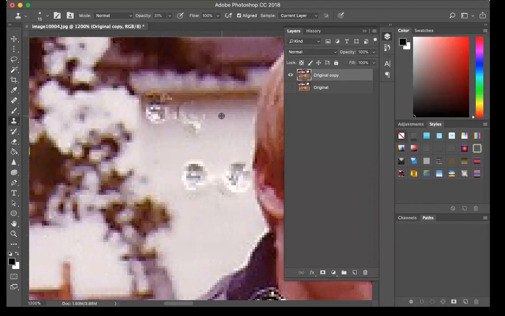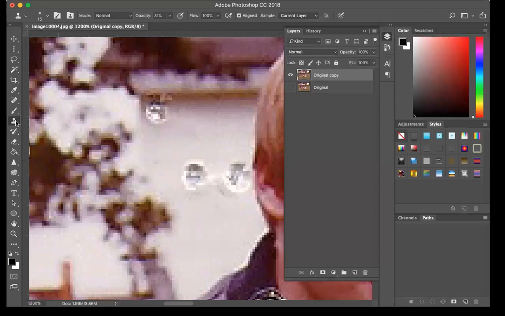So I would go down further if I'm marking up this part. I want it to be blending in very well with what's next to it. The key to this is you shouldn't be able to tell that there's anything done. You want to make sure it's nicely blended in there and that you can't tell that correction was done. Okay, so that's one way of doing it.